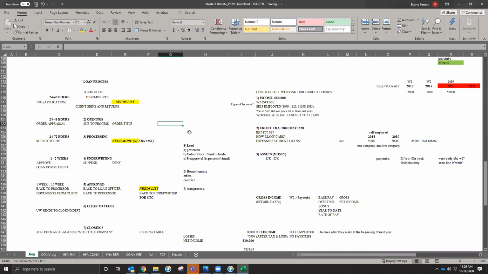So for the next time, whenever a client tells you, and again, work with your loan officer, be a team, support them, support each other, help each other, grow together, right? The next time that you get a client and you're under contract and they complain about how many documents the loan officer needs, you go right back to your client and you tell them, hey, do you want the loan? Then you need it. Legally, believe me, they don't want to bother you. It is what the government mandates that they need to document. 3 needs lists, they could be short, they could be long, depending on the client's situation.